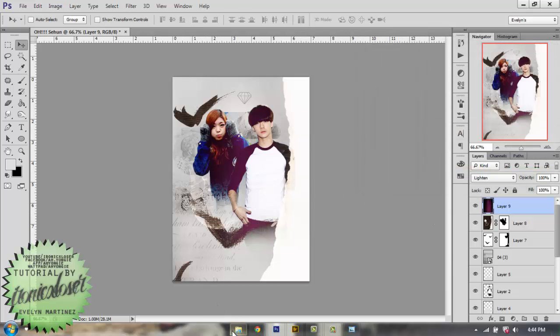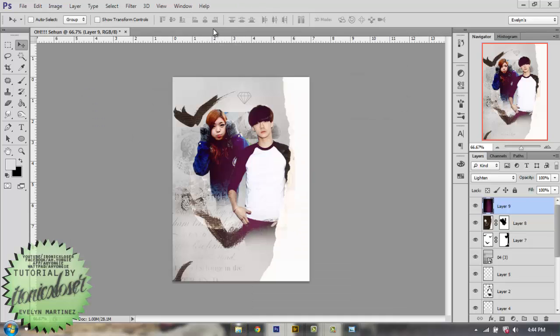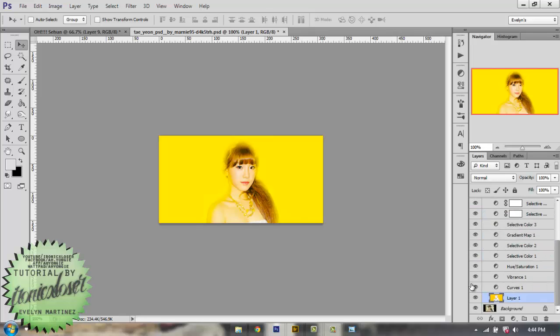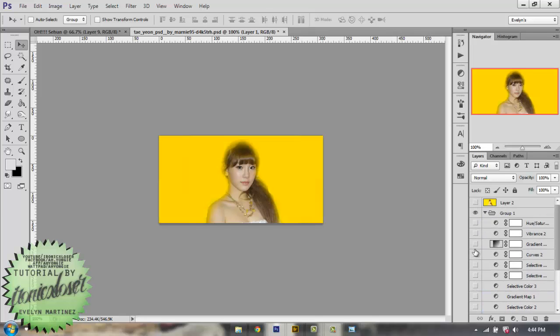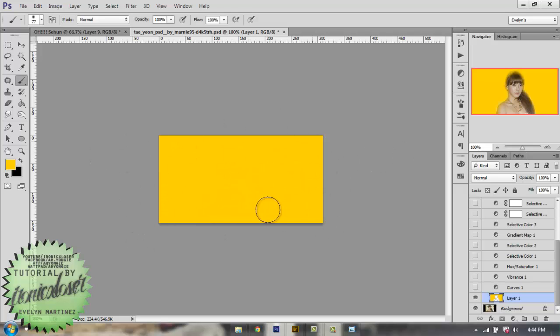Now it's time for the coloring. So what I did was I used this PSD by Marine 95, and what I did was, the yellow, I go ahead and hide all the colorings but the yellow texture or the yellow color, and I color all yellow.